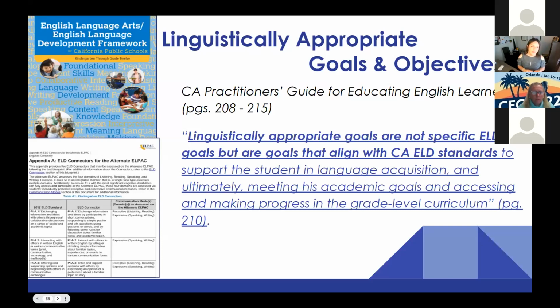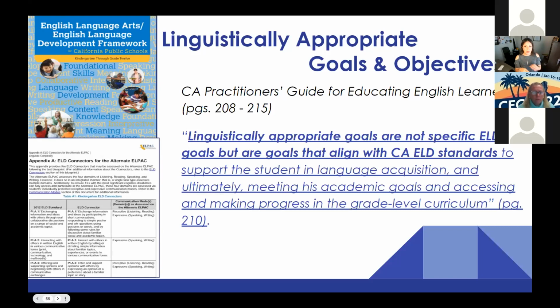Going back to the example that I cited earlier of a student who might be at the emergent level, qualified for SLD for writing. Now, I've identified in the present levels that writing is an area of need, which then tells me that I'm going to develop a goal that is aligned to a writing standard. But I'm also considering the student's proficiency level, their English language proficiency level. So in the development of that goal, I'm not going to solely go to the ELD standards and develop a goal for ELD. Rather, I'm going to consider what is the content? What is the student going to be expected to do? How does the disability impact their ability to do that?